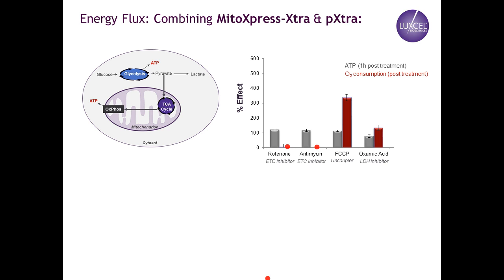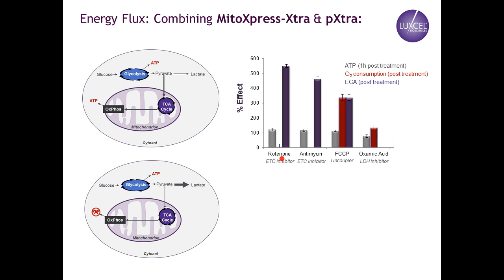What the cell is doing is it is upregulating or increasing flux through glycolysis to maintain ATP in that manner. So here you see glycolytic flux increasing significantly in response to the mitochondrial insults that we've caused through the addition of rotenone or antimycin. And really what we're looking at is the balance between the flux heading in this direction and the flux heading in this direction. So most cells in the body will be driving most of the pyruvate in this direction. Some cancer cell types will drive a lot of it in this direction, but we'll discuss that later.